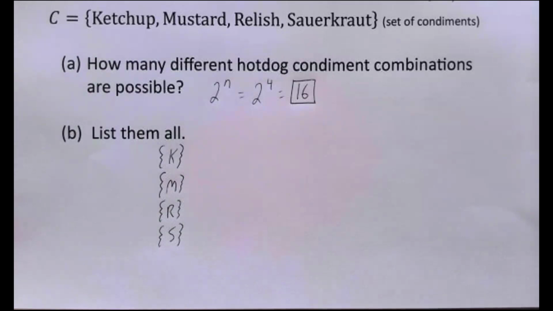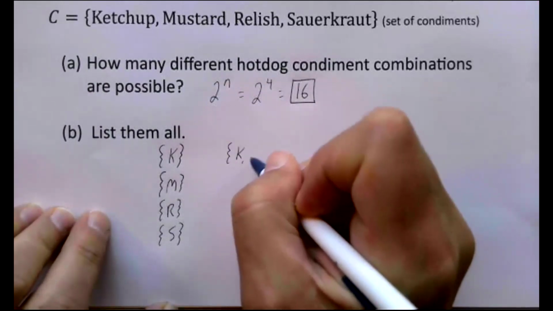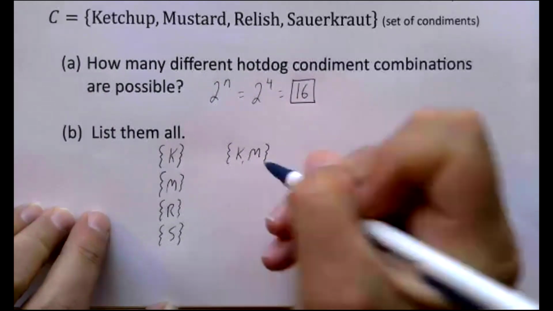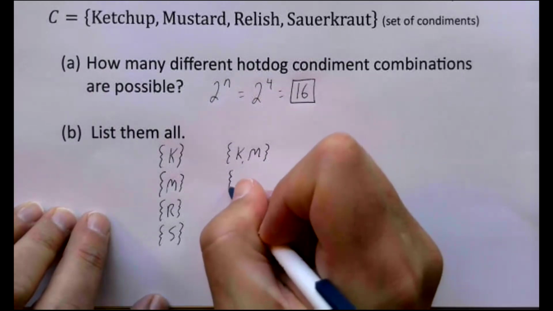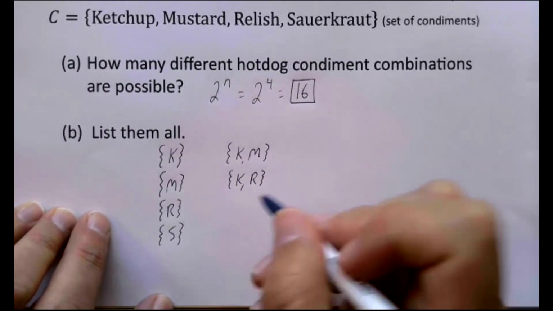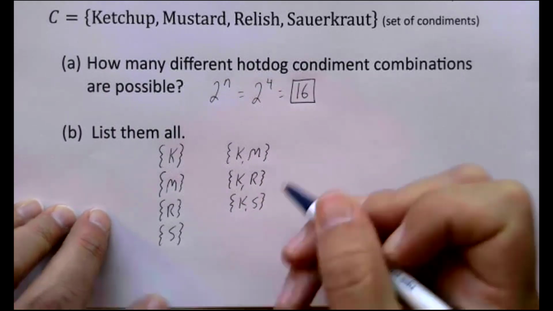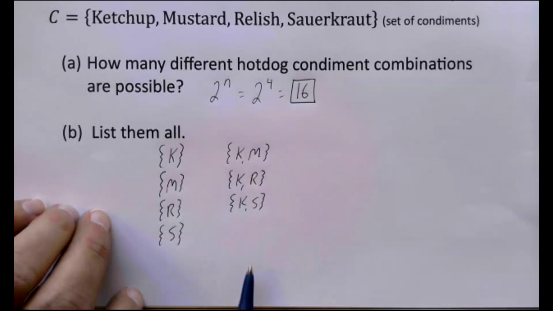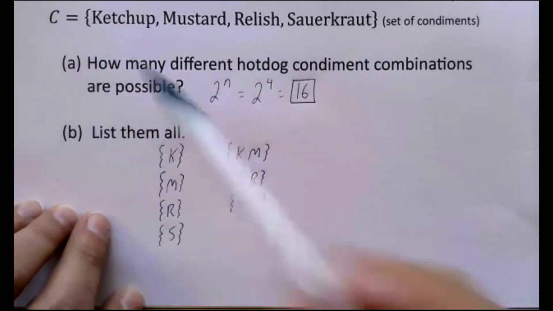So we got 4. We need a lot more. We have to have 16 total, but we have 4 so far, right? Those are 4 hot dogs that we could order. But I think I mentioned I could order something with ketchup and mustard. That's another answer. Ketchup and mustard only. How about ketchup and relish only? How about ketchup and sauerkraut only? Right? So now see what I'm doing? I'm trying to list all of them that have exactly 2 elements each that are subsets of this given set C.